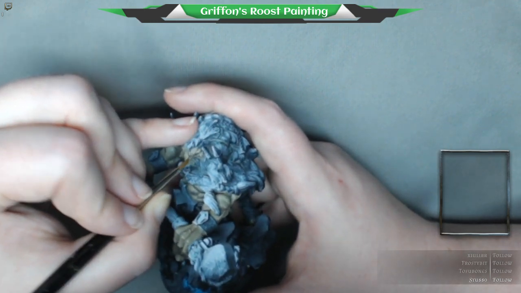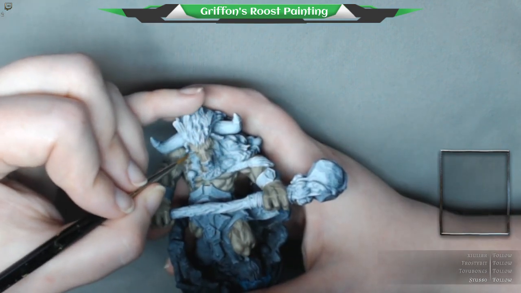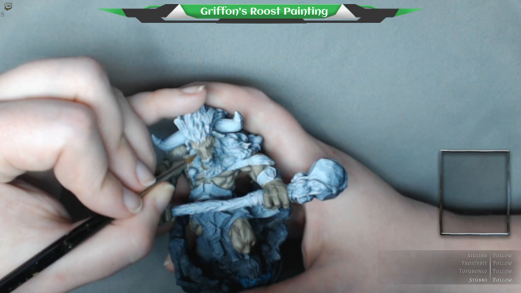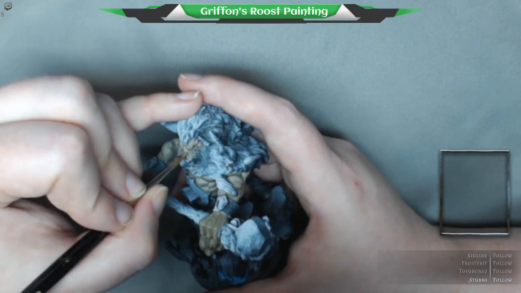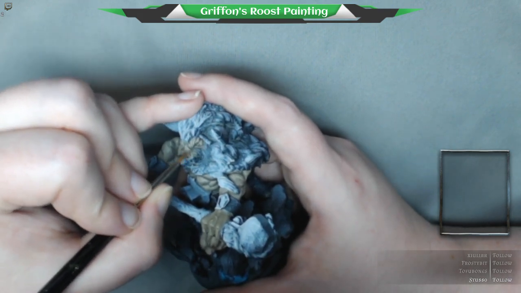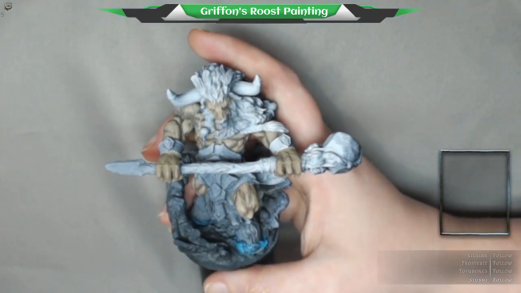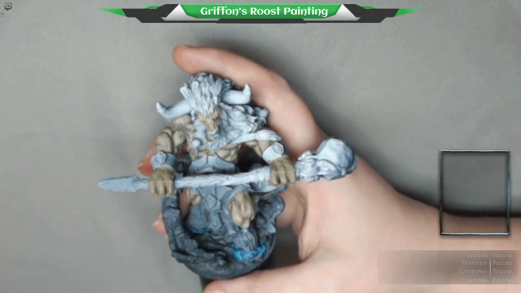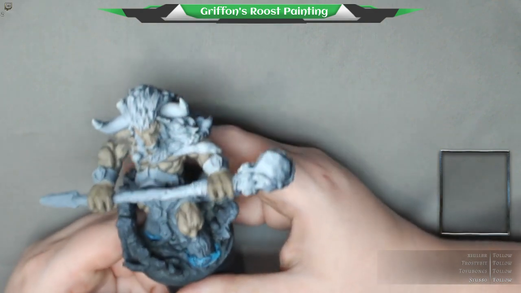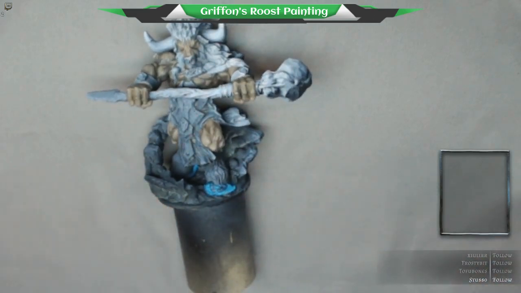And then I am actually kind of thinking I might do some darker hair because it would really pop the face out here. Just a little more. Alright, let's go ahead and make that next highlight color for the fur, and then you can really start to see how this ends up taking shape.